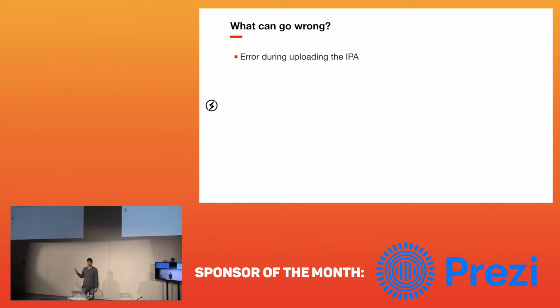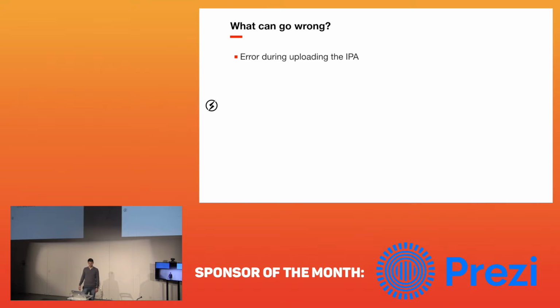For example, if you want to upload a tablet application and you forget to add some required images, like the app image, then Xcode will tell you that you should add this and this image to the application before uploading to iTunes Connect.